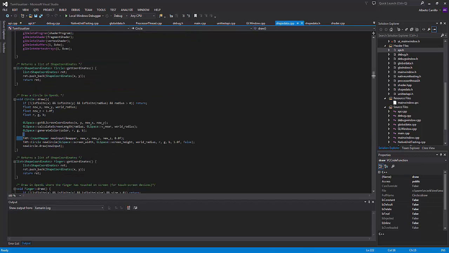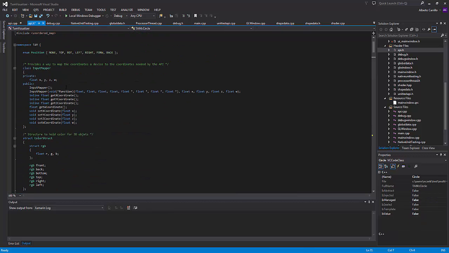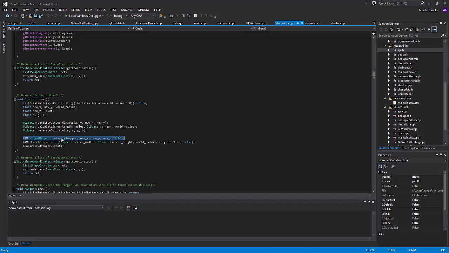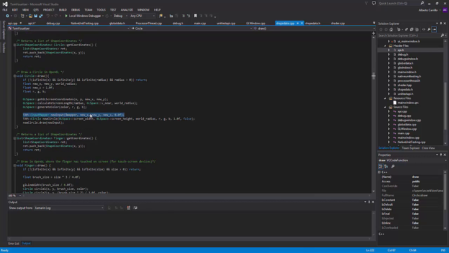So you can see there the input mapper. It's mapping the input. See input mapper name. You can see that the input mapper receives a function and some variable. You can see it there too, receiving some raw coordinates, mapping them according to the mapper function. Those are the raw coordinates.